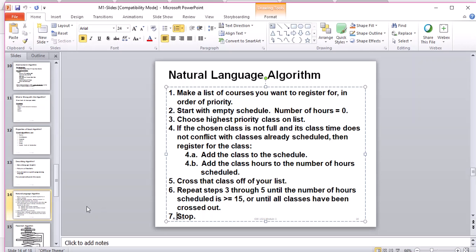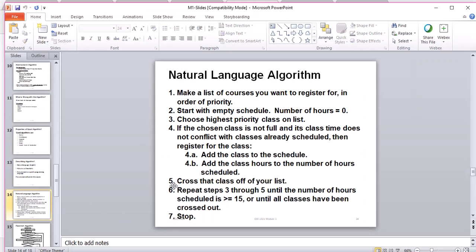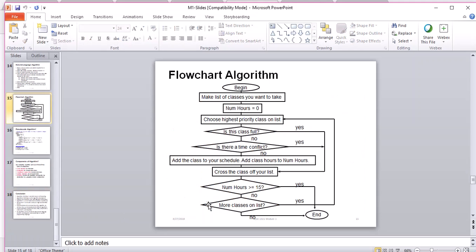Otherwise it will not be a good algorithm. So this is a straightforward algorithm written in plain English.